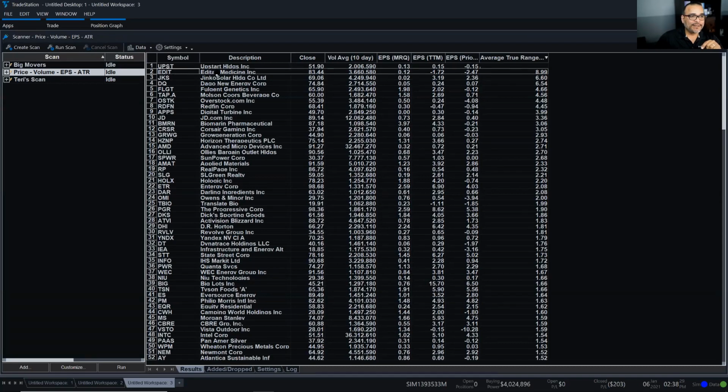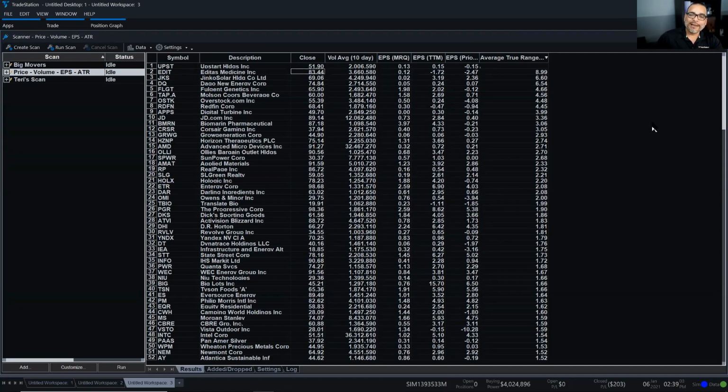EDIT is the symbol, and it moves an average of $8.99 per day, if we take a look at the 14-day ATR. But as we explained at the very beginning, the value here can be misleading if we don't take into account what the price of the stock is. So this stock is trading at $83. So that 8.99 seems significant. It's almost like 10% of the value of the stock.